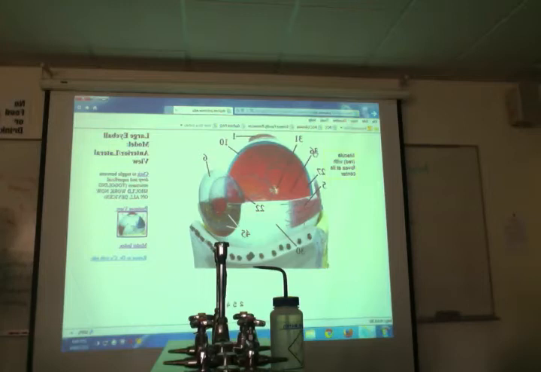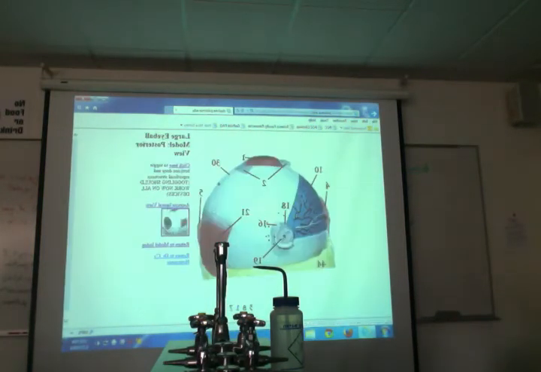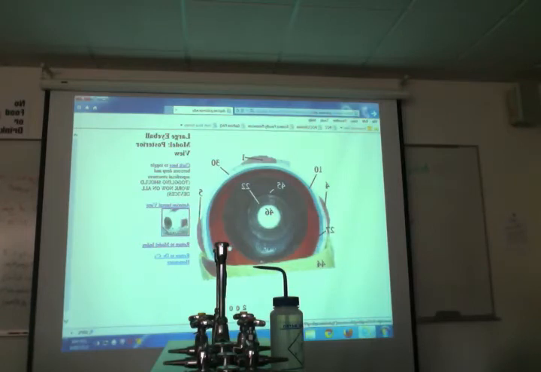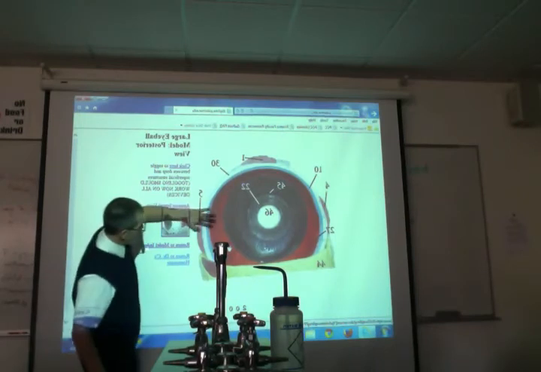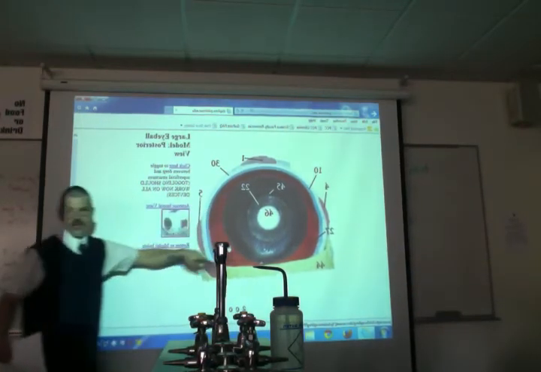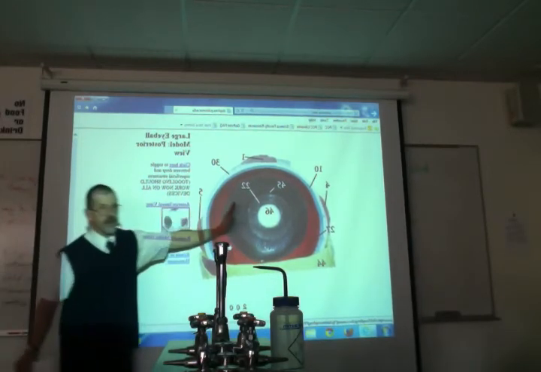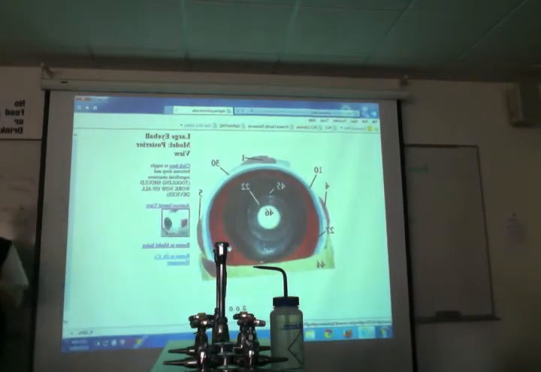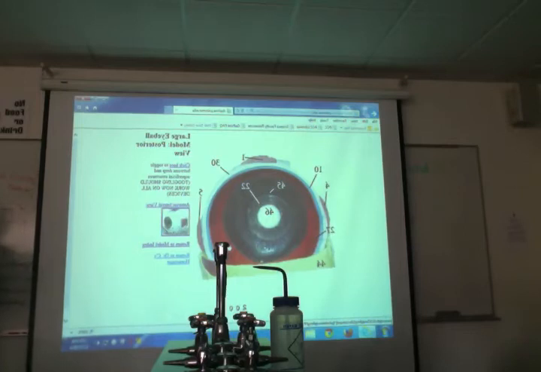All right, so let's find one more thing. That's the ora serrata. Let's find an ora serrata. That is right where my mouse is pointing. That's the scalloped edge where the retina joins the ciliary bodies. This little scalloping is the ora serrata. That's where the retina meets the middle layer in the front of your eye. One of my favorite things to label, hint, hint, on a quiz. Where the retina meets the ciliary bodies, or the retina meets the middle layer, ora serrata.